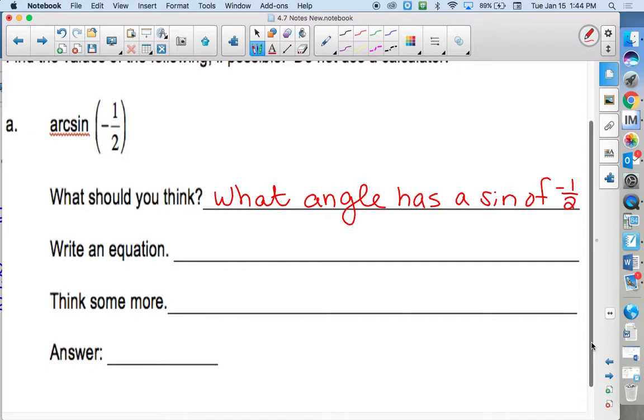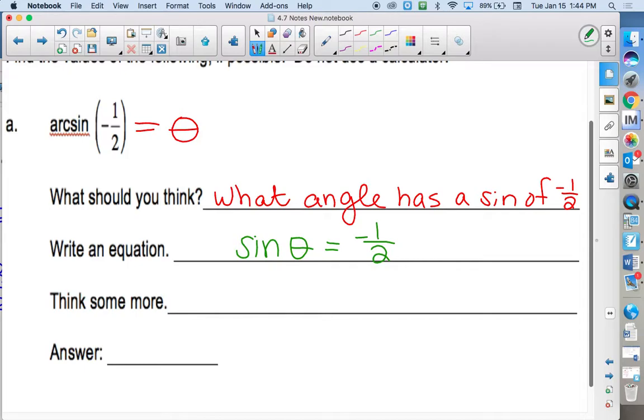The second part says write the equation. That's what you're going to have to do for some work. So we're going to take this inverse and we're going to pop it into equation form that we've used before. This is really equal to the angle because that's what we're trying to find. So if I write that as an equation and we flip x and y, we would now have the sine of some angle is equal to -1/2. This is an equation that we worked with at the beginning of chapter 4, sections 4.1 through 4.4. So we're finding an angle where the sine is -1/2.